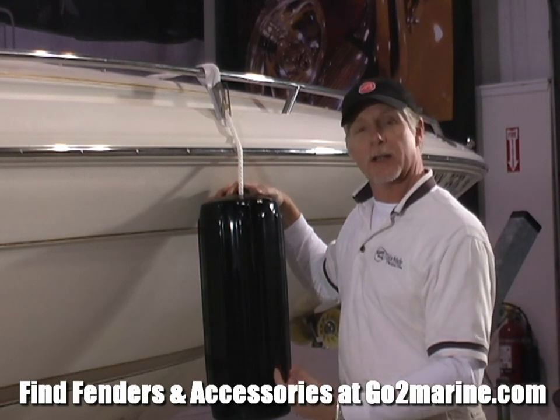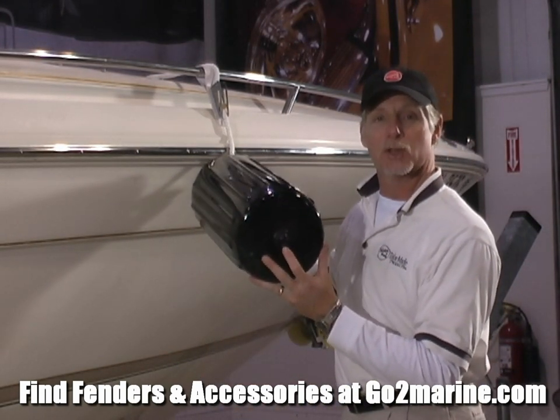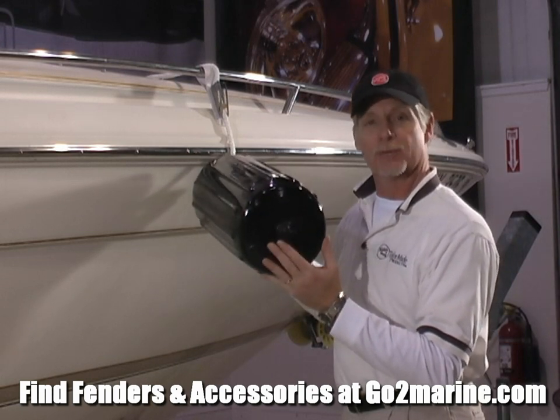Hey, once installed on your fender, the BIGB rope lock gives you a clean, finished look on the bottom. It will last for years and years.